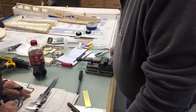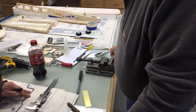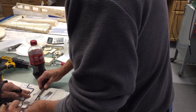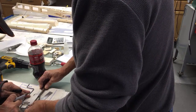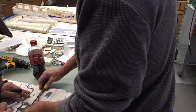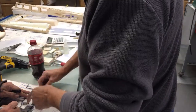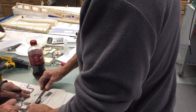So actually, that's too long. Maybe. But you want it right where this plan shows it. Yeah, we wanna make it 1/8 inch longer. Right, so you want where this marks at right here. Yeah, well, there you go.